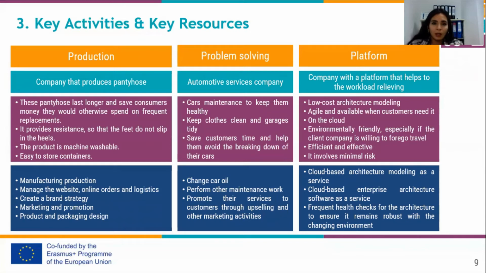If we take an example of the problem-solving business model, we are going to imagine an automotive service company, okay? The value proposition of this company is that they develop car maintenance to keep the cars healthy. Thanks to this maintenance, your cars and your garages are going to be clean and tidy, and you're going to save customers time and help them avoid the breaking down of their cars, okay? So your solution is car maintenance, and this is your value proposition.